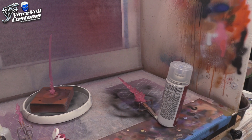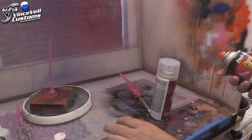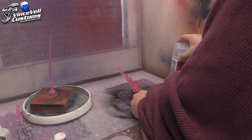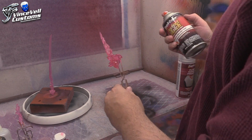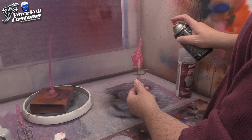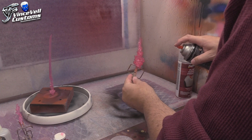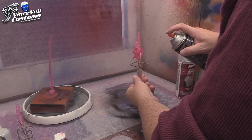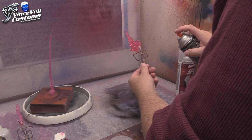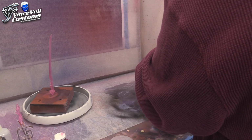So I'm going to let that set up a bit, just to give it some time to dry. And then after that, we'll start gloss coating it with the car paint. Alright, so it's been a little while. Pretty much just grab your can of gloss and make sure it sprays right. Give it a nice coating, all depending on how far you want to take it. And then pretty much just let it dry up.